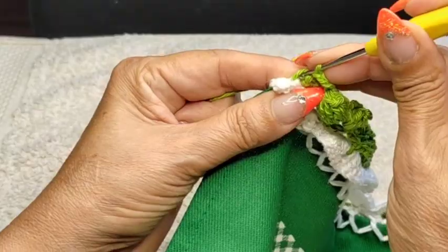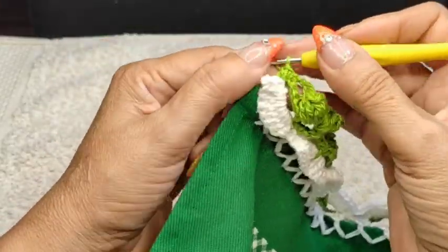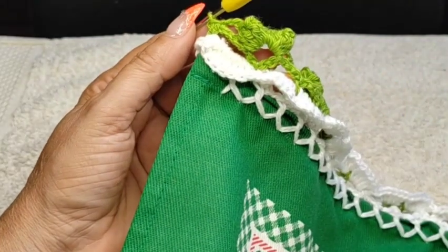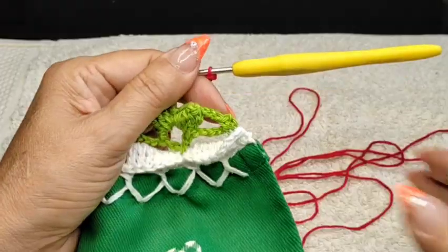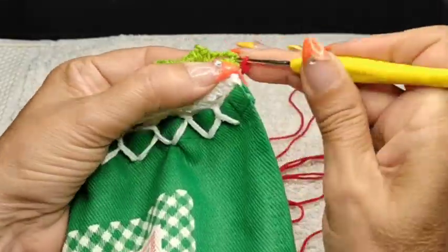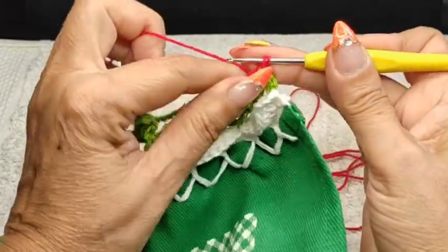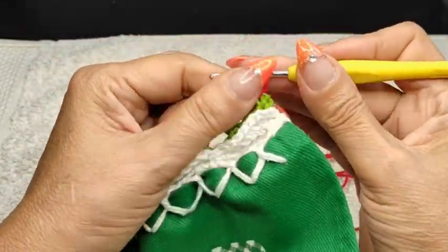I'm going to make sure I grab both loops here or else it pulls too much on the pattern with the single. Now we can cut the thread, tuck in the loose ends. I'm going to come in with the red for the flowers. Okay, everyone, so I'm coming in with the red where the single is and doing a single on the same single from the previous row.